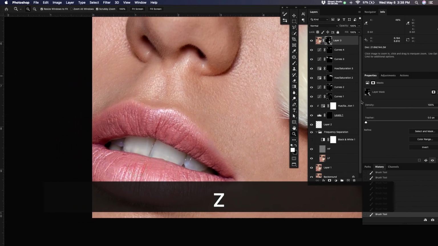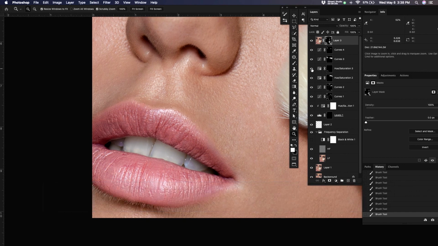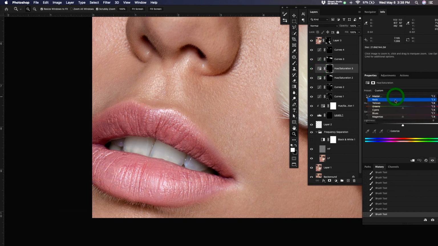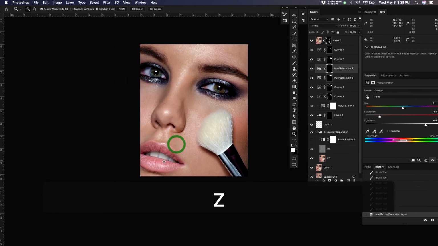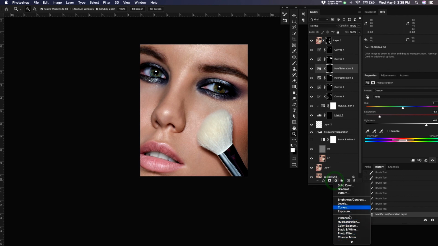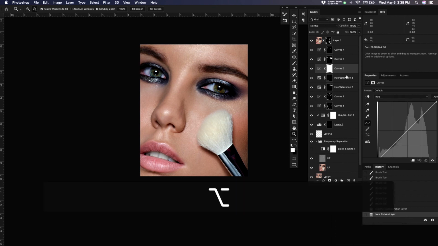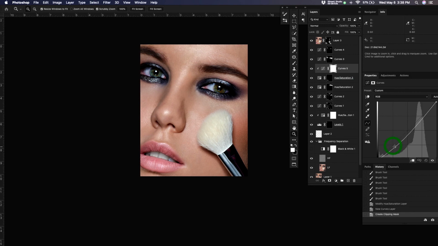Still feel like these teeth are a little too yellow. Let me go back into that red channel, and I am gonna pull them out. Just a pinch more. You gotta be careful right here because you don't want them to go gray. So that is what you need to look for there. And if it gets a little hazy because the midtones are flattening out, maybe add a curves layer and clip it down, or even a brightness and contrast might help here.